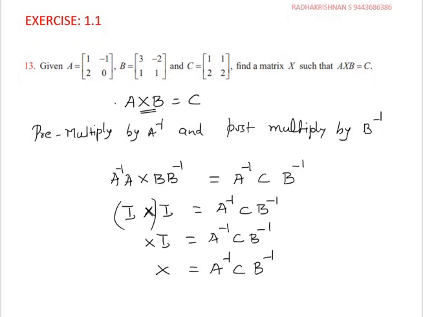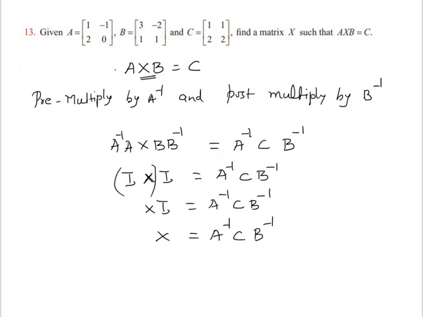Now A inverse கண்டுபிடிக்கணும். A inverse நம்மளுக்கு என்ன தேவை? First determinant of A தேவை. What is determinant of A? Question பாருங்க, 1 minus 1 2 0. That's the question. 0 minus of minus 2, that becomes what? Plus 2, that is what? 2. Therefore, directly shall I write the A inverse?